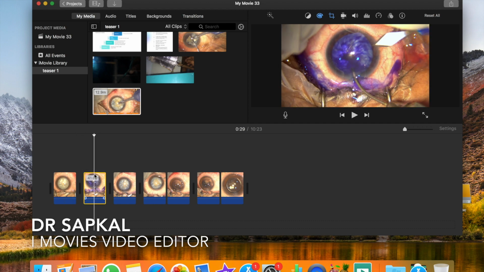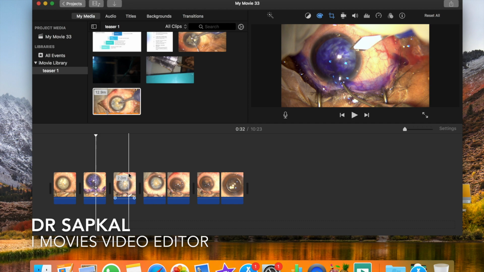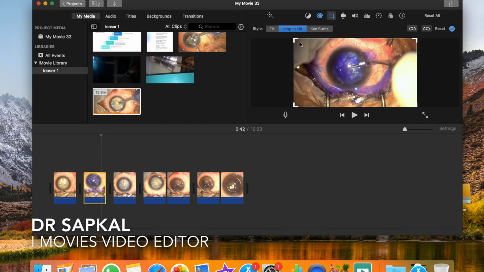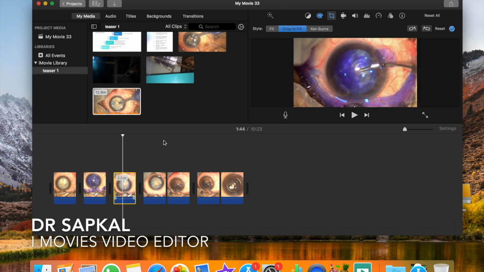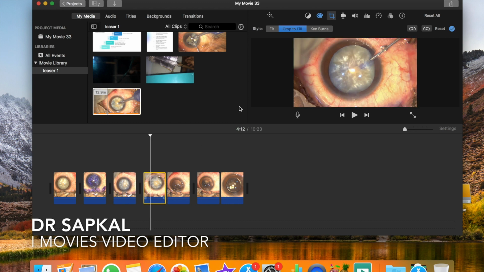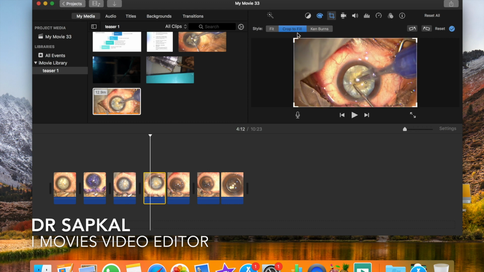Centration also brings the user very close to the action that is happening in the eye. So you can zoom in a lot into any aspect of the surgical field with cropping. So cropping is like zooming in into the surgical field. This comes at the cost of loss of resolution. So if you have a 480 or a 240p video or a non-HD video, and if you try to crop into that, the video will become blurred.